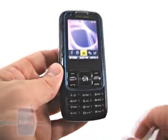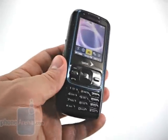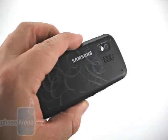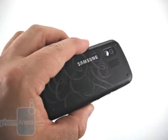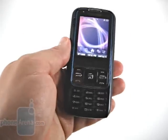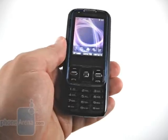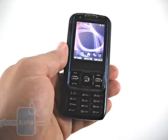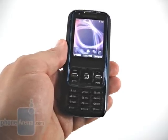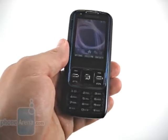Though the form factor is very similar to the Rumor, there are lots of differences between the two phones. In addition to the keypad, you'll also find a 2-megapixel camera in the back, as opposed to the Rumor's 1.3. It also, and most notably, is an EVDO device, meaning that it can take advantage of Sprint's multimedia suite of applications. This gives it Sprint TV capability, as well as the music store and other features. At the same price point, it's really a no-brainer to go for the Rant at this point.